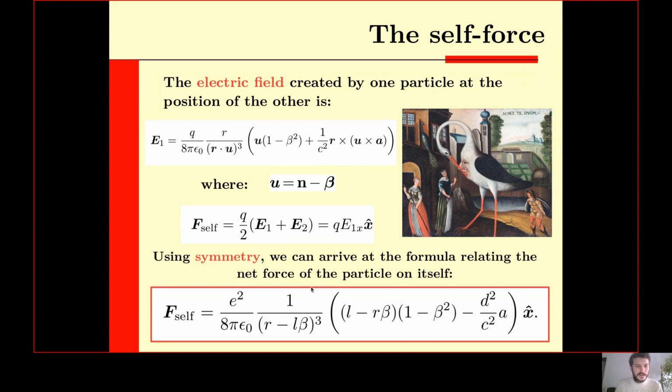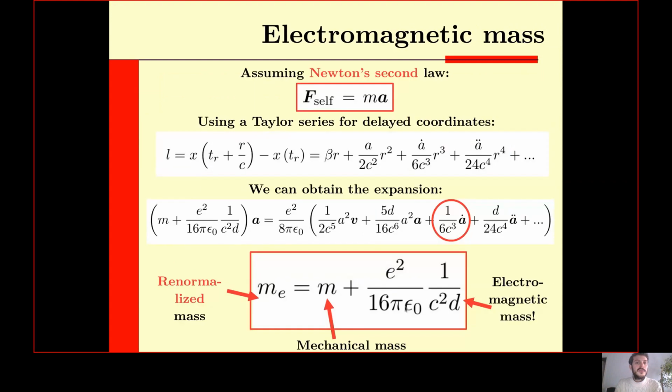This was already derived by David Griffiths in a paper in which he studies the possible electromagnetic origin of mass. A very interesting thing is that we already find inertia here. This is very important: we don't need to put acceleration in Newton's laws, and this is also going to be a crucial idea. With the self-force, the first thing that one is tempted to do, what we have been educated for, is to write down Newton's second law, use the self-force, and solve this equation if you can. And certainly you can do this.